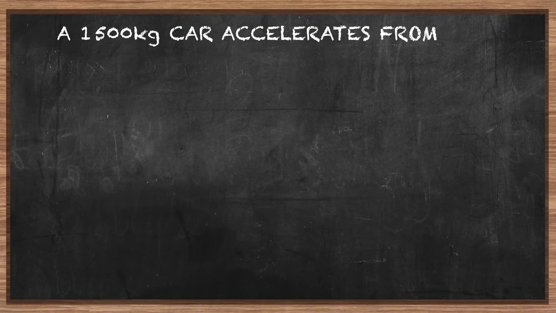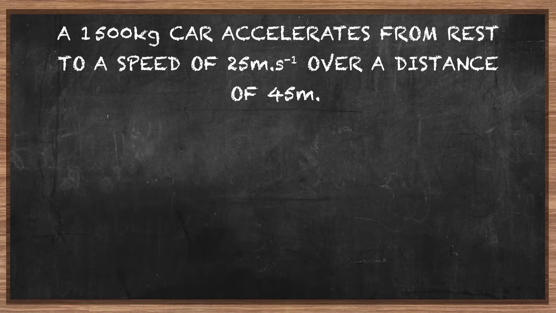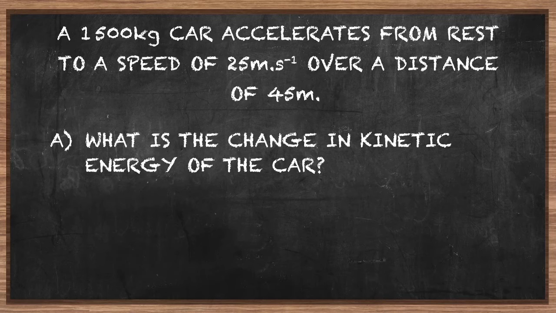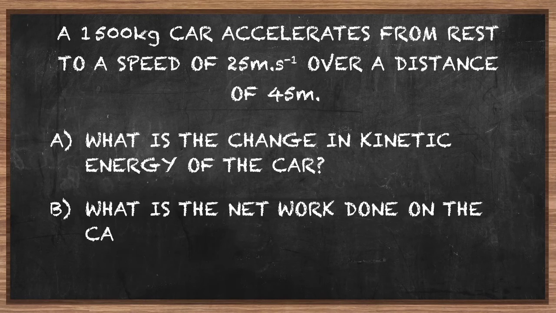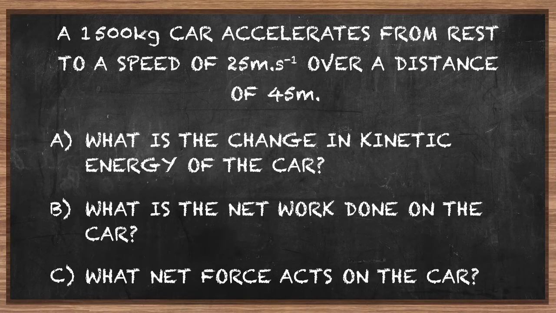Here's another problem. Use the work-energy theorem to solve it. A 1,500-kilogram car accelerates from rest to a speed of 25 meters per second over a distance of 45 meters. Part A. What is the change in kinetic energy of the car? Part B. What is the net work done on the car? Part C. What net force acts on the car? You can pause the video while you solve the problem.